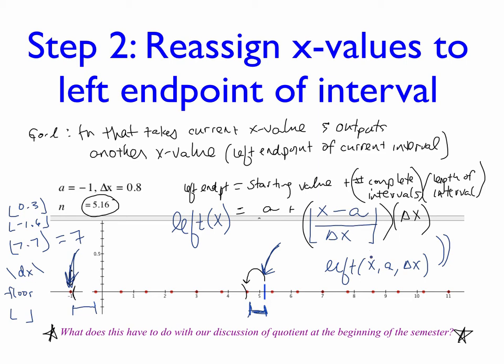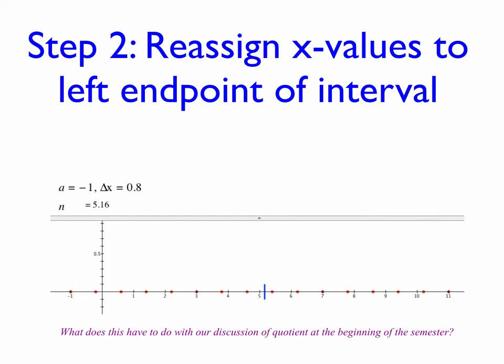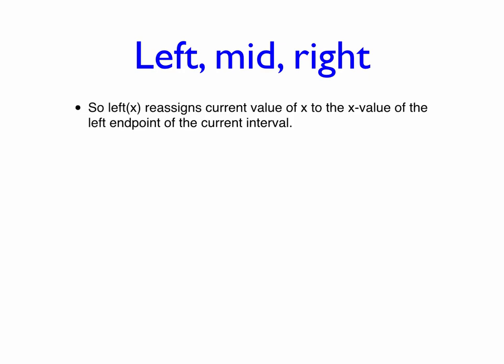If you wanted to get really fancy in the graphing calculator and play around a lot, you could do this, and then anytime you change the value of a or delta x, the function would still reflect those changes. Otherwise, you just have to go in and manually change a and delta x every time. That's lame. Doing it with the left endpoint isn't the only way, and this is something you're going to work on for your Friday homework.